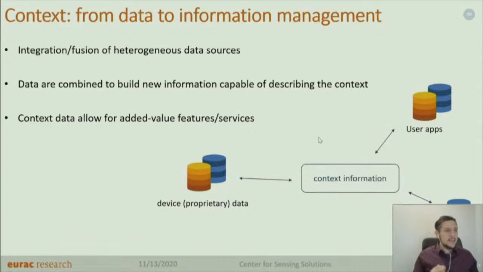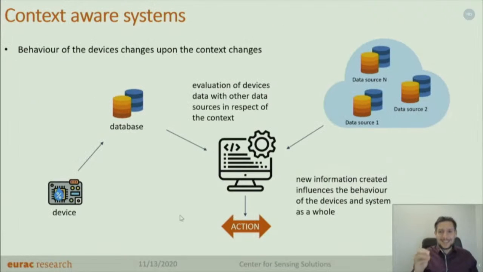However, we believe it's really important not to connect data and information with arrows that have only a single tip, but to have a back-and-forth connection between the different information that we are exploiting when we put in place an IoT application. What I mean is that the device data should interact with the user data and other heterogeneous external data, building up the context, in fact. So a bigger scenario where we can take a look at what is going on overall, not only when it comes to a specific device or a set of devices. And in this sense, this is what we call a context-aware system.